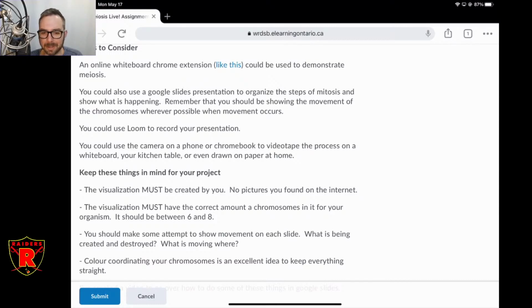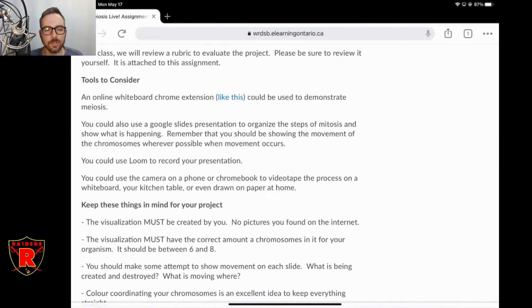I'm not looking for, is this a feature film quality presentation? I'm looking for, have you met the objectives of this? Okay, so that's one way you could do it. But it's really wide open. I've had students make their own. You can do those interactive whiteboard presentations if you have a tool for that, where it records what you're drawing on a whiteboard. You've seen them on YouTube.